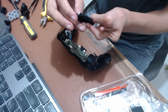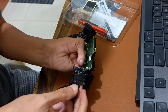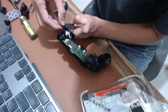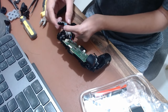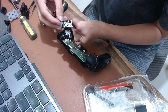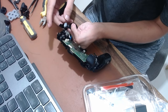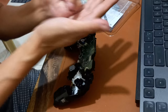Attach the shoulder L2 clicker in the Extremerate left trigger assembly. Attach the Extremerate left rubber pad into the L2 clicker. Trim the black sheet and install it inside the Extremerate left rubber pad.